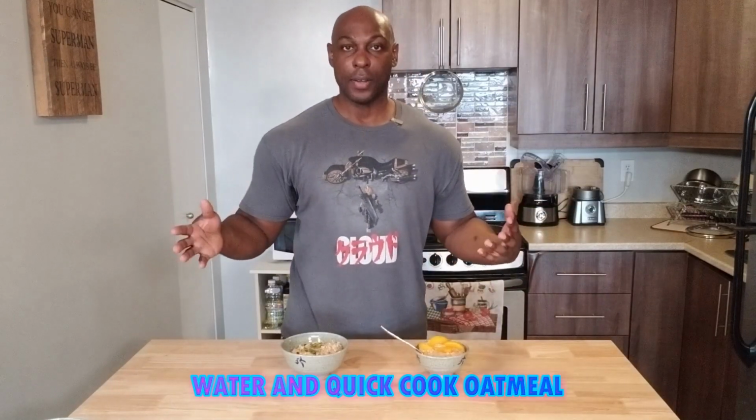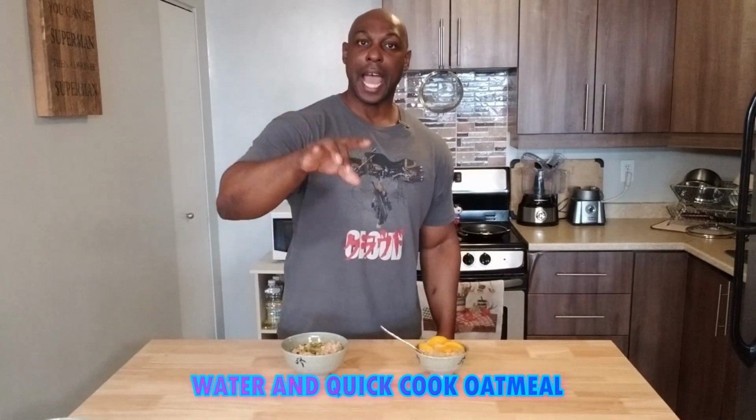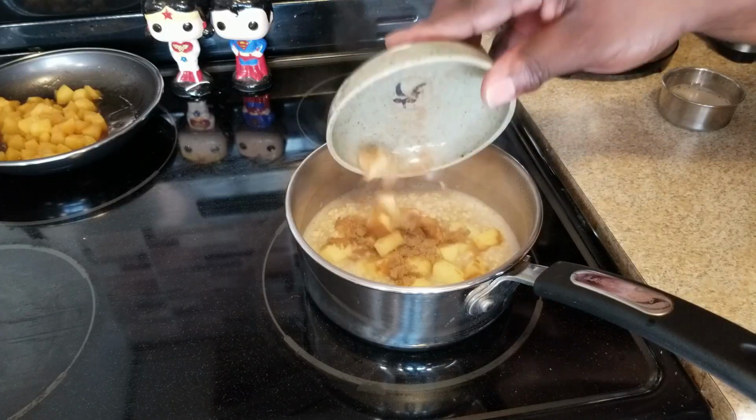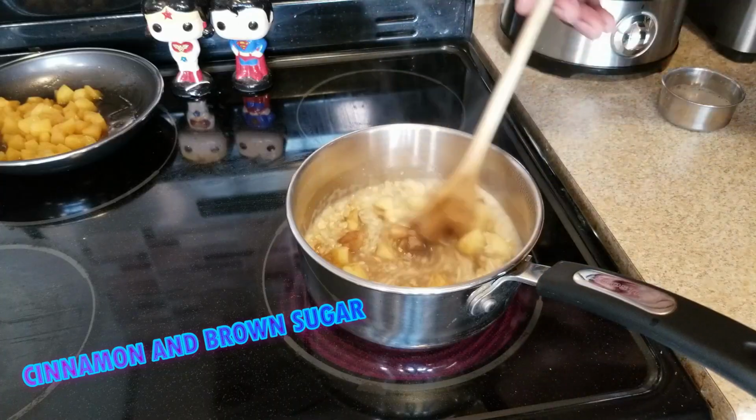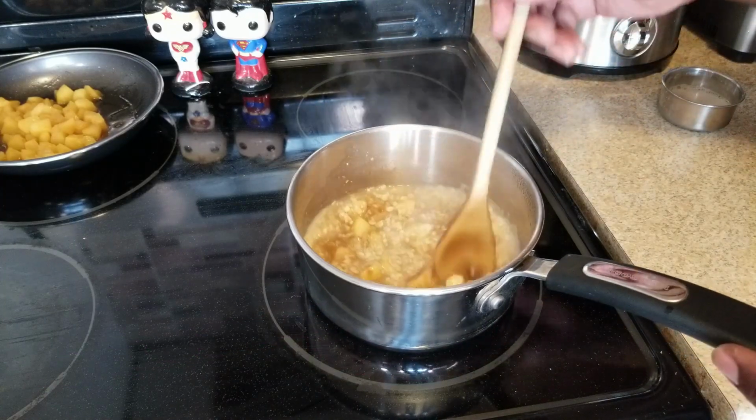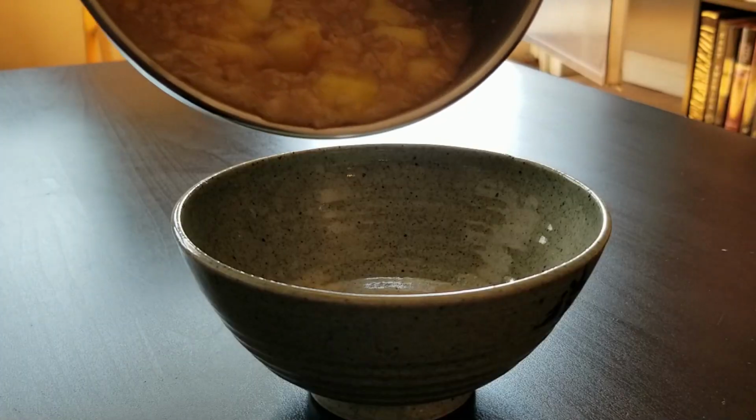And we're starting off exactly the same way with the water. Let it come to a simmer, add in your oats. When you do, add in some extra apple chunks. So I took another gala apple, which is the one that I've been using, and peeled it, chopped it up into little pieces, added it to the oatmeal. With the oatmeal and the apples, you're also gonna add in some cinnamon, and if you want a little extra sweetness, some brown sugar. Then you're gonna add in your almond milk or whatever milk you're using, and you're good to go.